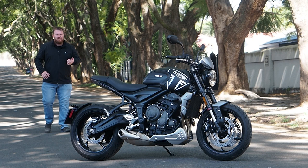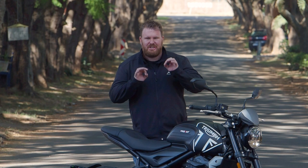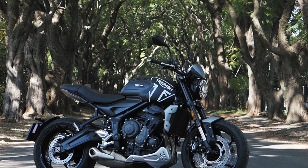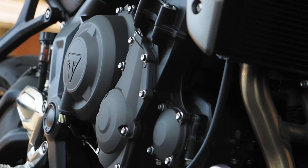And with that conclusively settled, let's focus on the winner. This is what they call an entry-level motorcycle — it's for people who are new to the biking scene. They like the Triumph world but don't necessarily want to start moving continents on a Rocket Three just yet. So for them Triumph have made the Trident. Where the new Speed Triple pushes 177 horsepower and the Street Triple 765 pushes 116, the Trident comes in at a somewhat more pedestrian 80 horsepower with 64 Newton metres of torque.